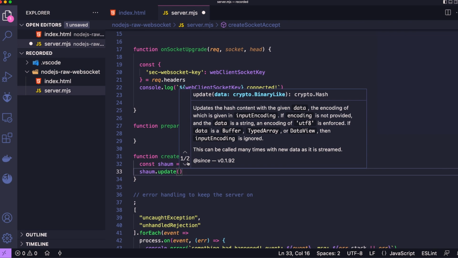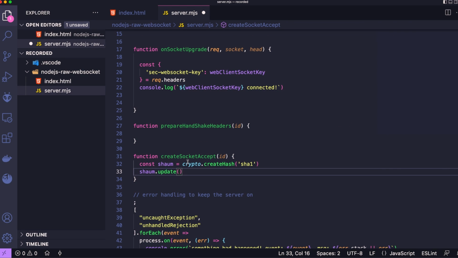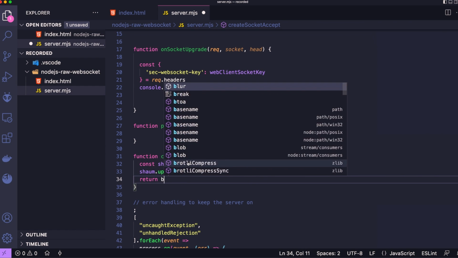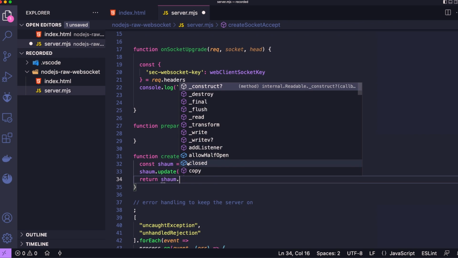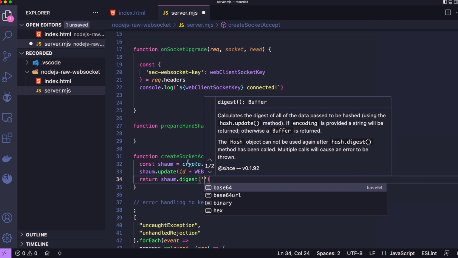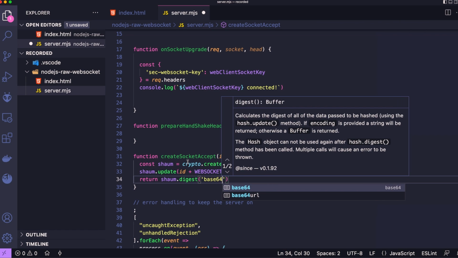So the update, we will need the key, right? So it's the ID. And then we're gonna use the magic string. Just it. Very straightforward, right? And then we're gonna get this SHA-1 and return it as a base64 string. So it's base64.